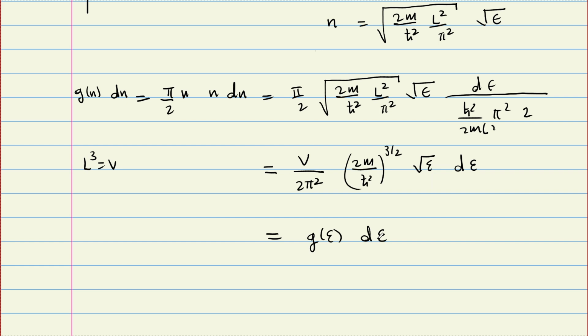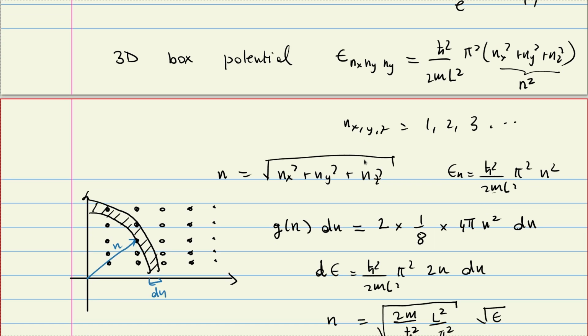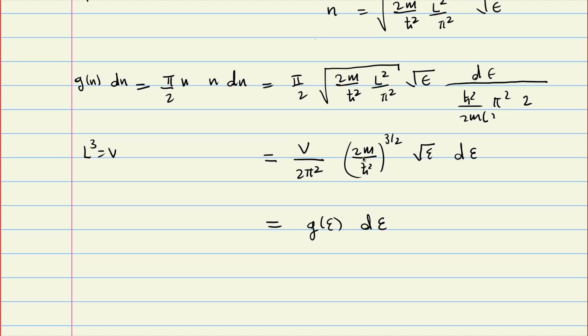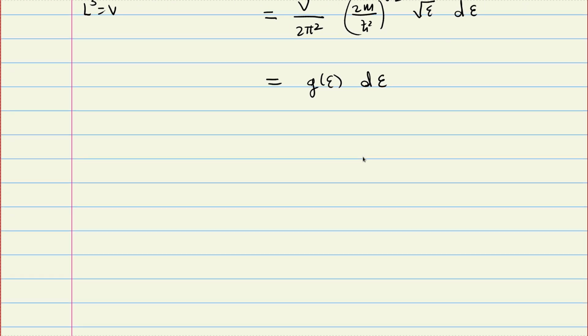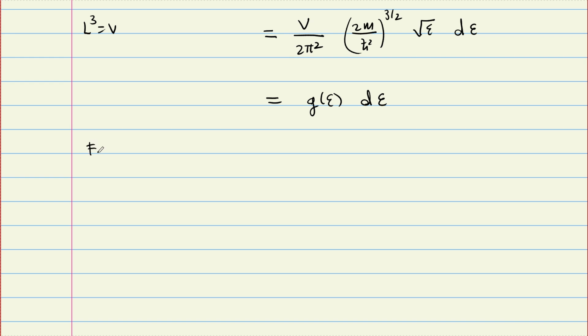So this is exactly what we did for photons, but in a different variable, epsilon. But now we are trying to do something a little bit more complicated. We have a fully quantum electron gas, and we are trying to calculate the total energy so that we can take the derivative and find the specific heat. So let me do that. First, let's find the so-called Fermi energy. And to find that, I put T equal to 0.